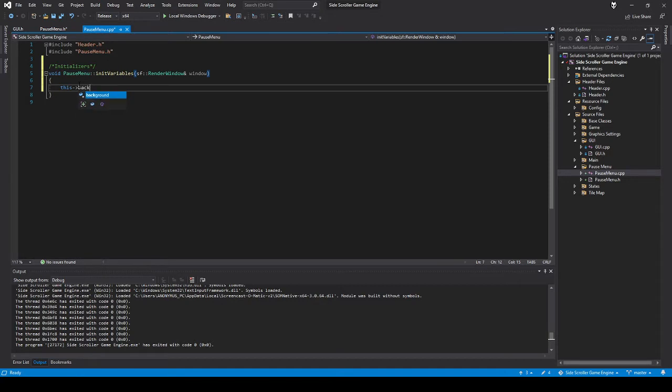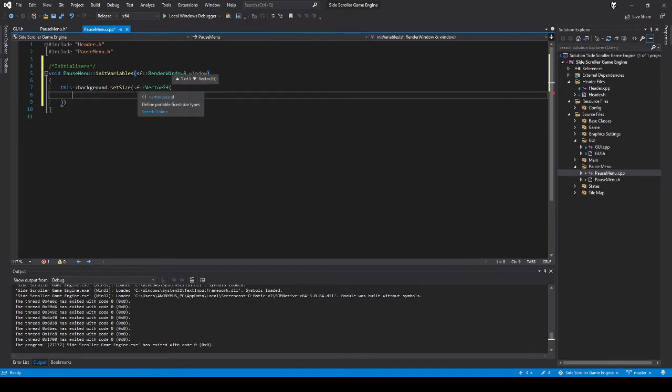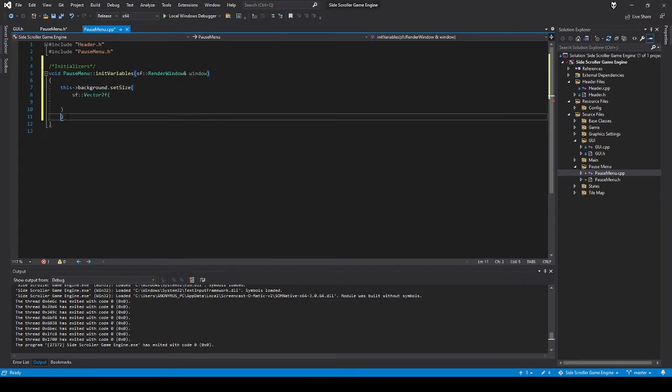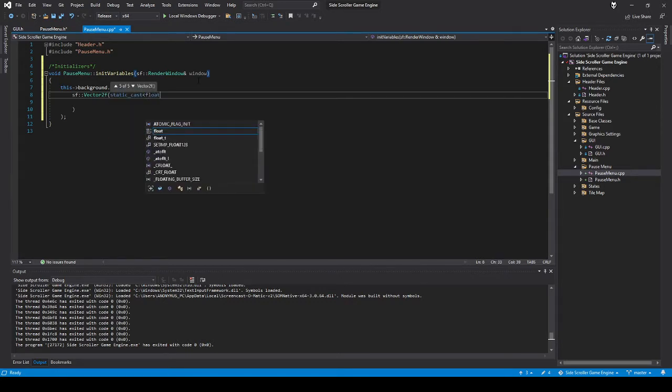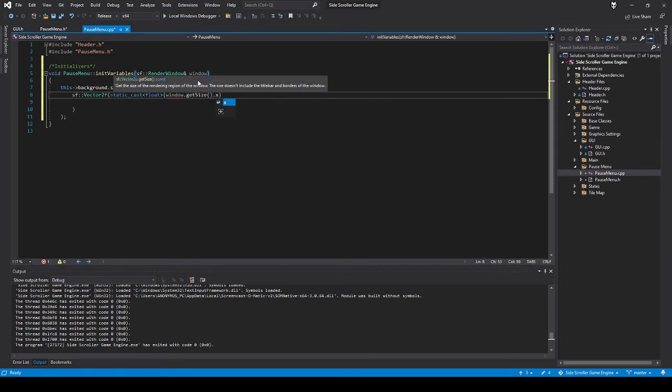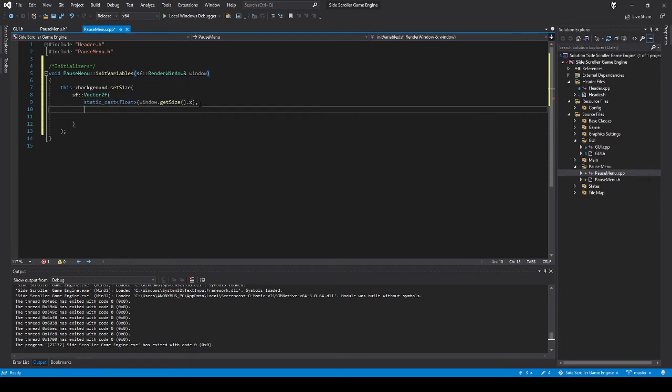So this background dot set size. Remember, set size needs the vector 2f. Okay, cool.